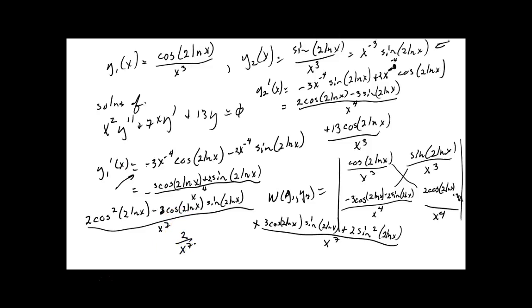Okay, now that's take some looking to see. These two, I hope you see those two. This is plus minus 3, that's plus 3. Those go away. Same terms over x to the 7th. These are 2 cosine squared 2 log x plus 2 sine squared 2 log x. Well, it's 2 times some of that. And some of that is 1. Sine squared plus cosine squared is 1. So it'd be 2 over x to the 7th. And guess what? That is not 0 on that interval.